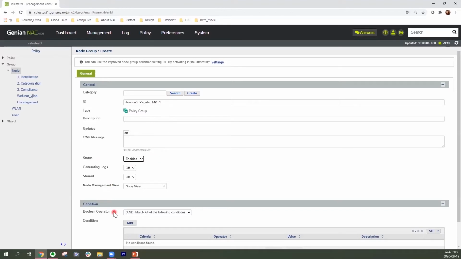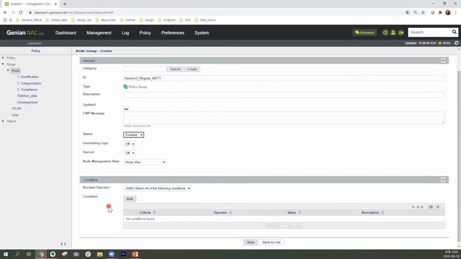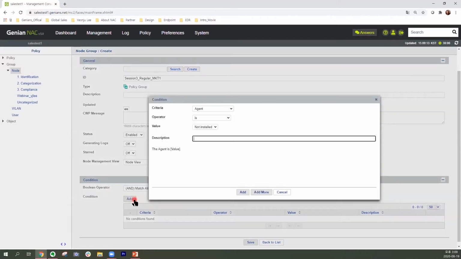The next step is to make the conditions defining this group. Please click the add button. I'm going to make 2 conditions for this group. First, I want to recognize this marketing team by its own IP.